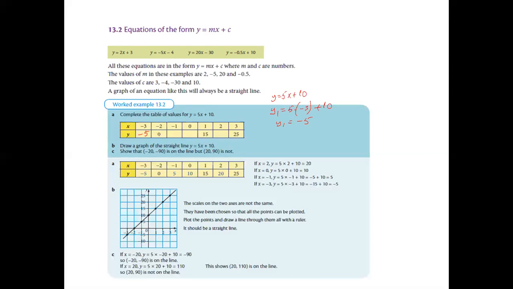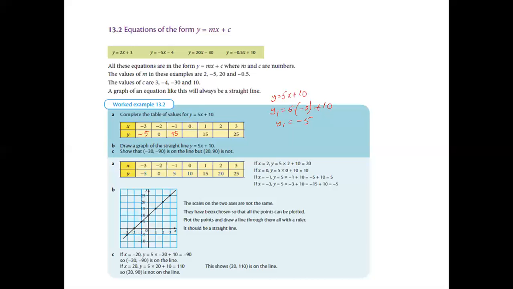And for the second value, if x is equal to minus 2, you will get y equal to 0. Let's check it. If I put minus 2 in place of x, 5 times minus 2 is equal to negative 10, and plus 10 is equal to 0. Exactly, it's true. And the third value of y, I want to write it directly, okay? We don't have any more time. That's why I want to write directly. 5 times minus 1 is minus 5, and plus 10 is plus 5, okay?